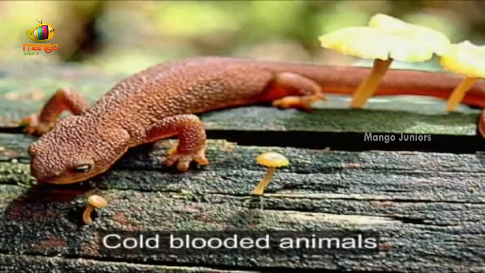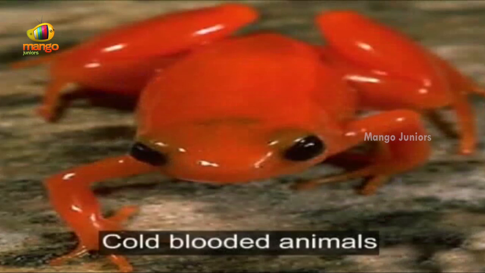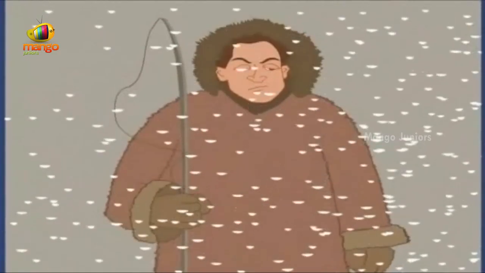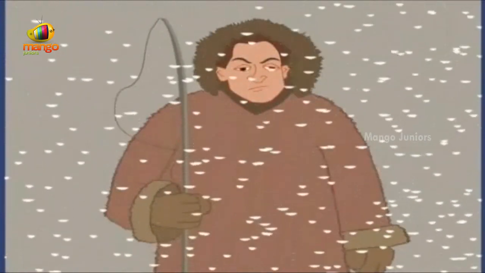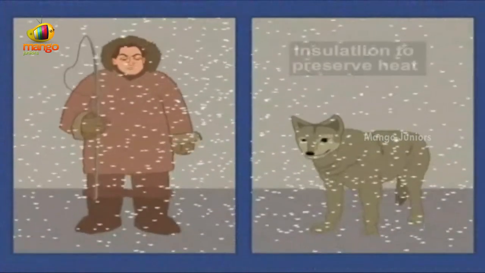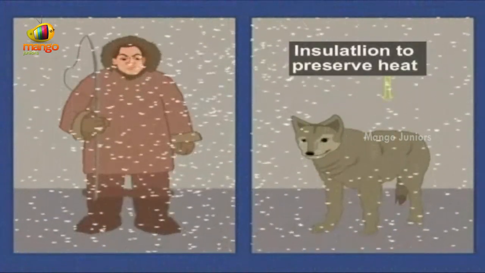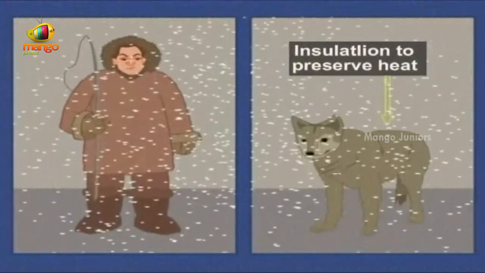Cold-blooded animals like lizards and frogs would become inactive and freeze here. So it is not surprising that very few lizards or frogs venture into the Arctic, and none can be found in Antarctica. Just as we humans wear thick clothes to keep us warm in winter, the animals too have layers of insulation around their body to preserve heat.